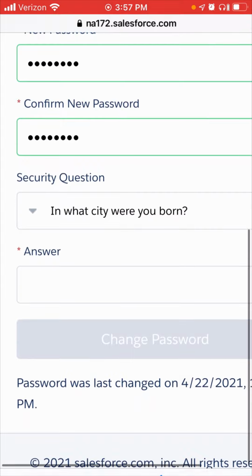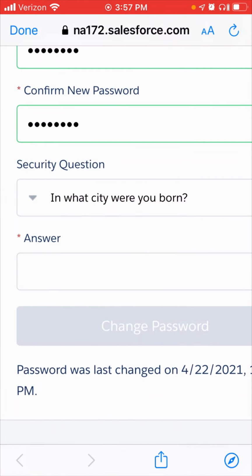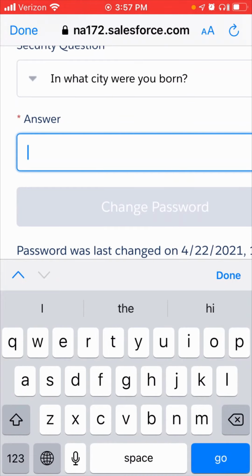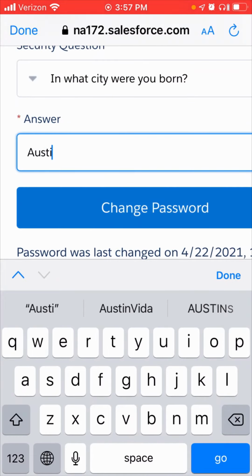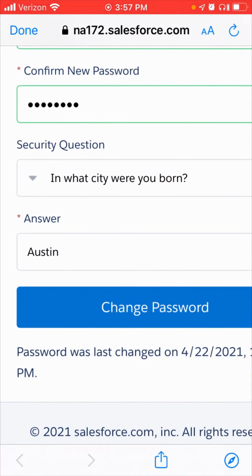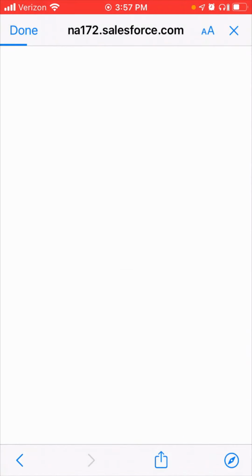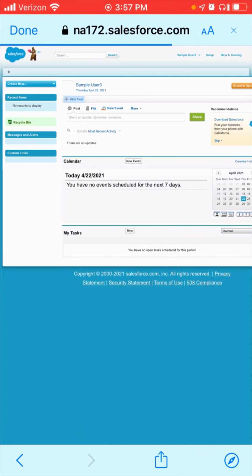Select a security question. Click the Change Password button. Now your password has been set up.